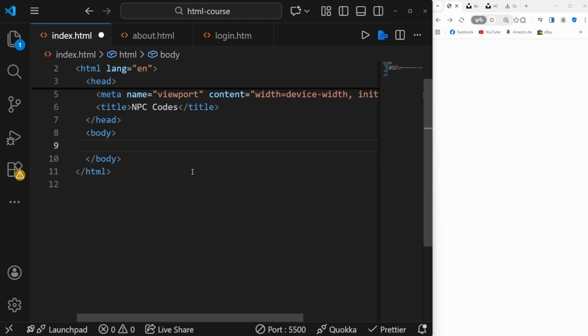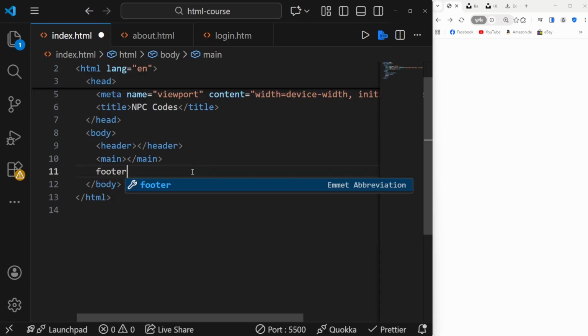And usually you start by dividing your website into 3 main sections. The first one is the header, the second one is main, and the third one is footer. Header usually includes all of the content that is not really the main content, so that is not the content that the user in the end reads. So it's maybe something like an image on top, a nav bar, and so on. Main includes the main content, so the content that the user is really going to read. So if you have a website about cameras, this will include all of the information about the cameras. And the footer, again, is some content that you will oftentimes see at the bottom. It's things like copyright information, information about the company, careers, and so on. So that all belongs to the footer.